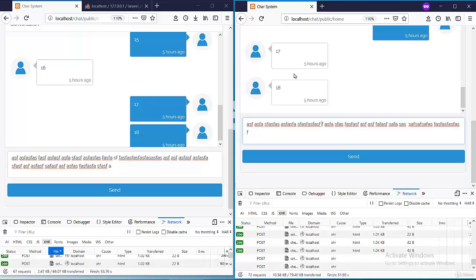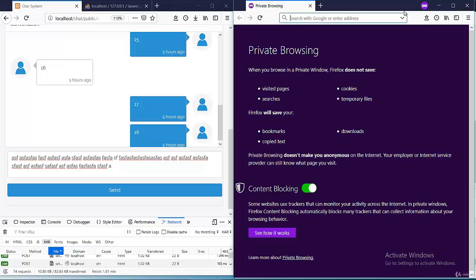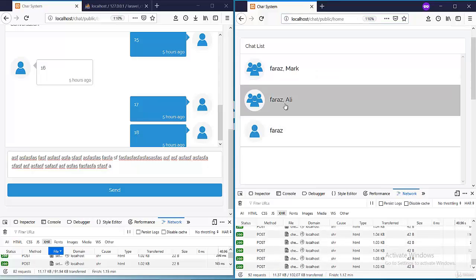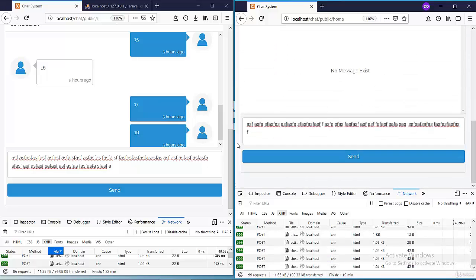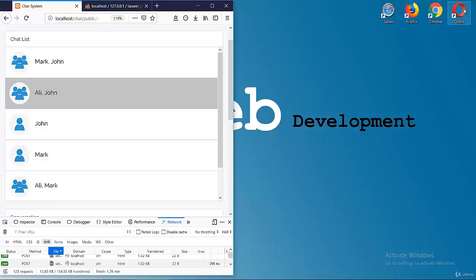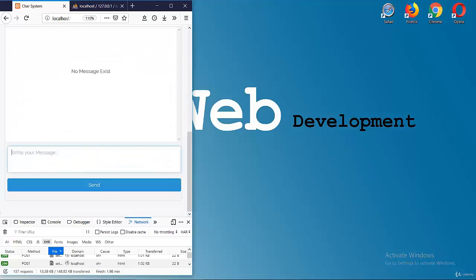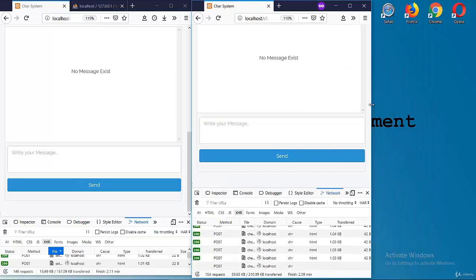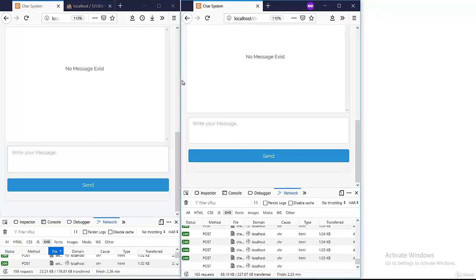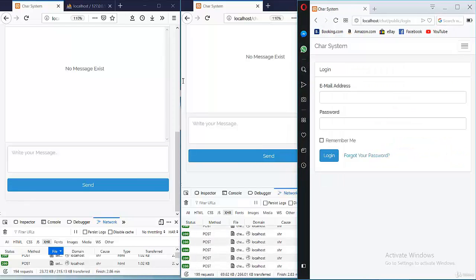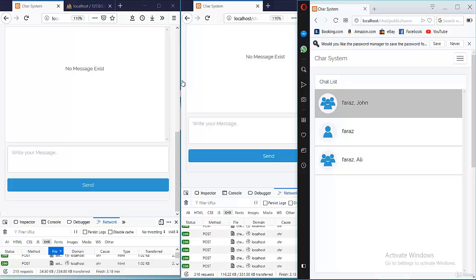Let me get another user on board. Wouldn't it be great to see some chat? Mark or maybe Ali, Faraz and Ali and John. Okay, John and Ali here. So let's say Opera. I'm gonna have to make it even smaller so you guys can see it properly. It's even difficult to demonstrate because there are too many screens that I have to show here. I'm pretty sure that it is abc2@abc.com. Correct chat. Faraz and John. Yep, this is the one.